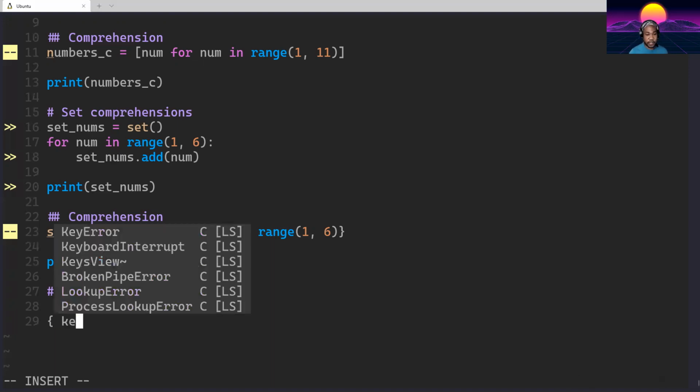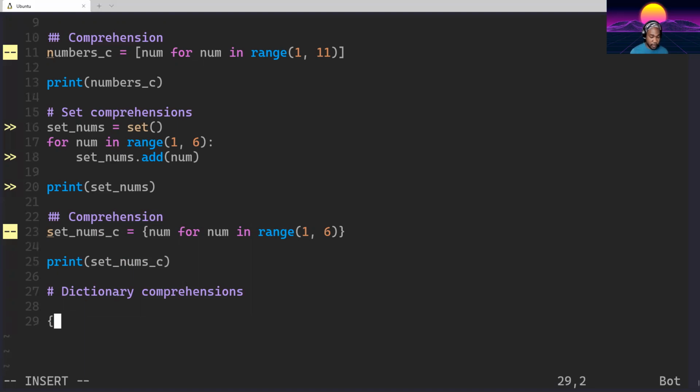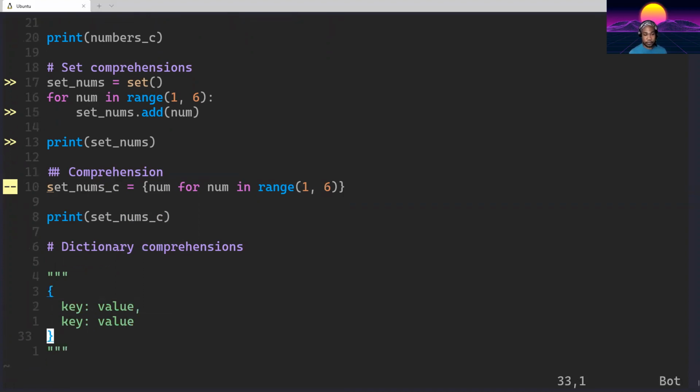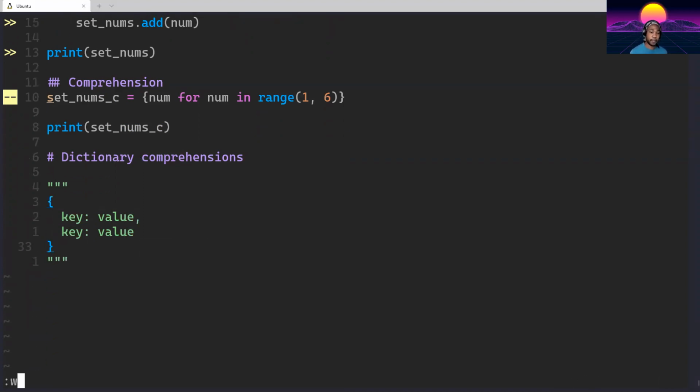And dictionaries are curly braces, and there is a key, colon, and a value. And you can have multiple such key-value pairs. That's a dictionary.